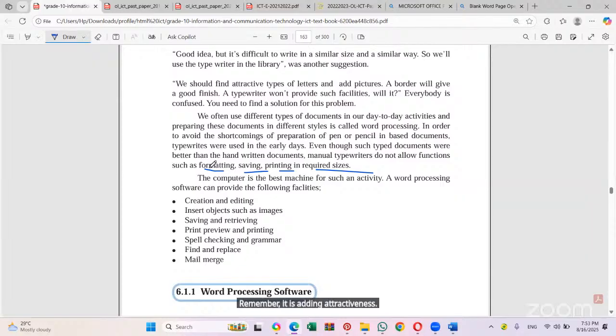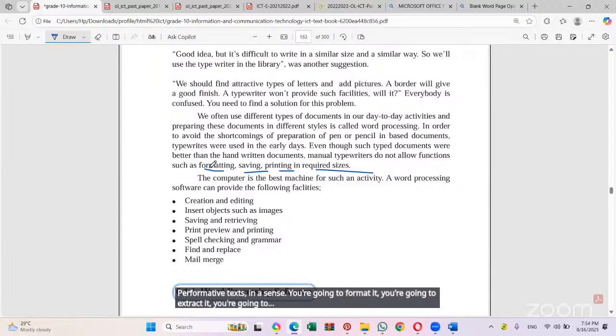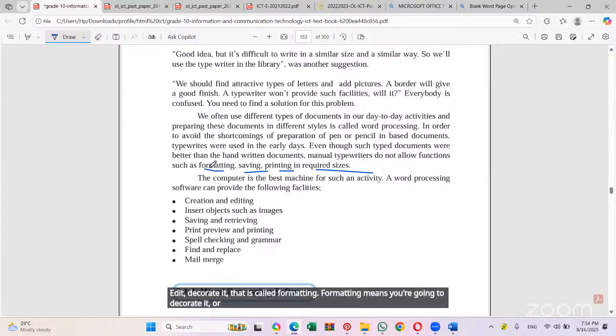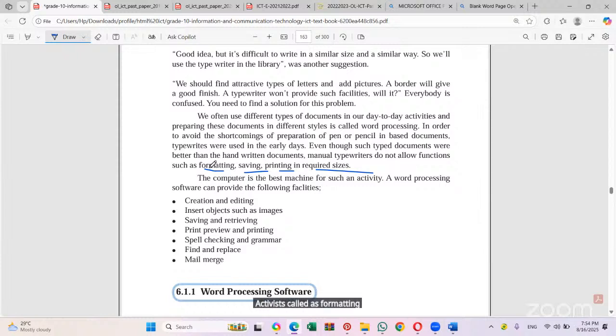Formatting a text, formatting a paragraph: you are going to decorate it and make it attractive. That is called formatting.